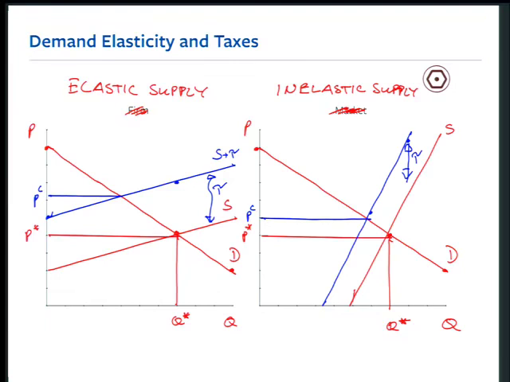Let's look at how many fewer dollars per unit suppliers get in the elastic supply versus the inelastic supply scenario. Remember the way to do it? Like in the picture before, take your equilibrium quantity, Q tau, and draw a line down. Since I know that the distance between the new supply and the old supply is exactly tau units, the price that producers get here is just PC minus tau, which we've called P tau before, and we're going to continue to call it that. Same thing here.